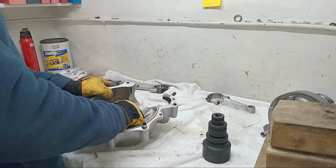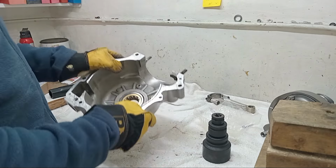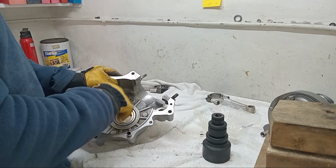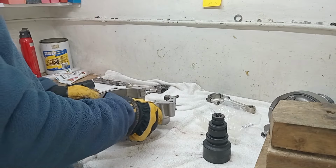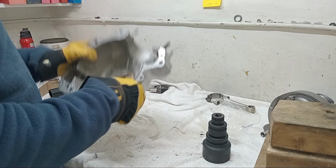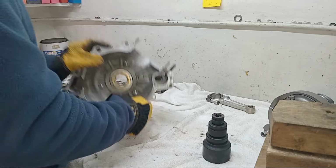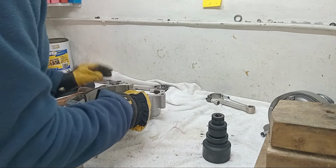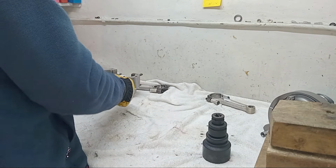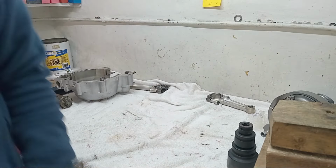I'll make sure when it's cooled down that it's nice and tight, otherwise we'll take it back out and put some bearing seal on. But I'm fairly sure when everything cools down, that'll be nice and tight. It's already tightened up, just by the bearing heating up and the area around it cooling down. So that's great. Okay, we'll go and get the other one. That's more like fitting a bearing. Slots in, that's what we like.